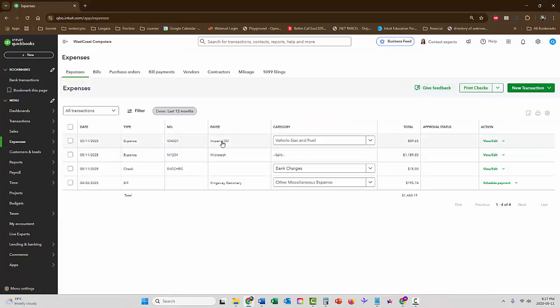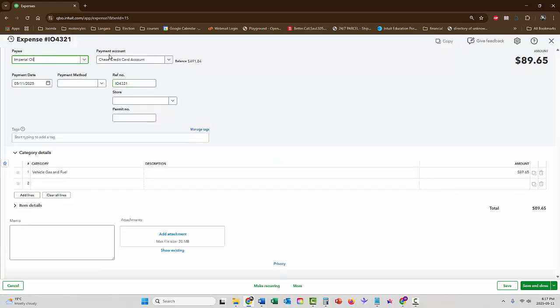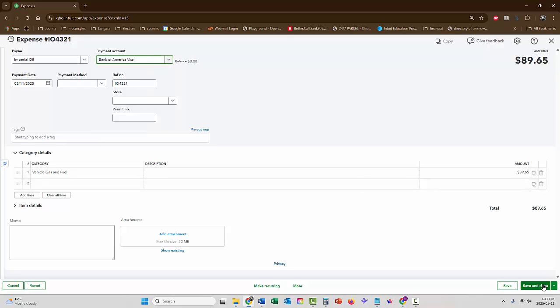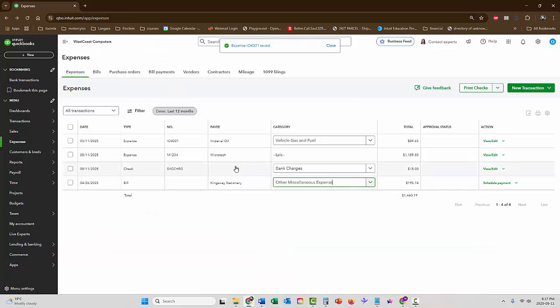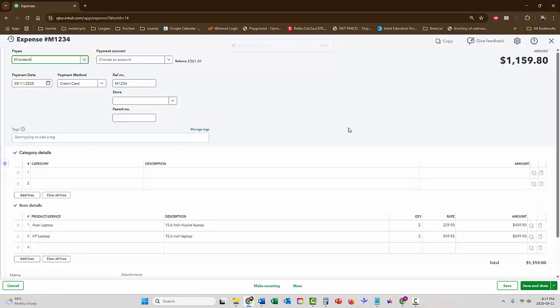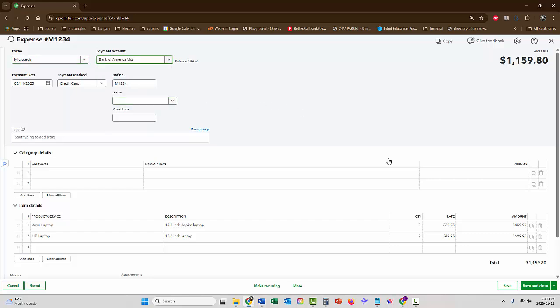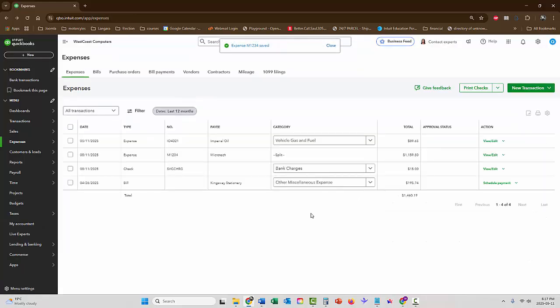There they are there. I'll just edit that and make sure. Yep, I forgot to use Bank of America Visa. And same thing for Microtech. So that was actually a happy accident. In real life, you tend to find your errors during a bank reconciliation.